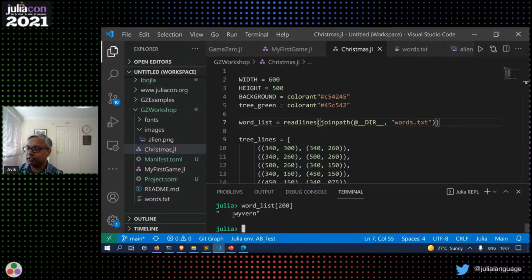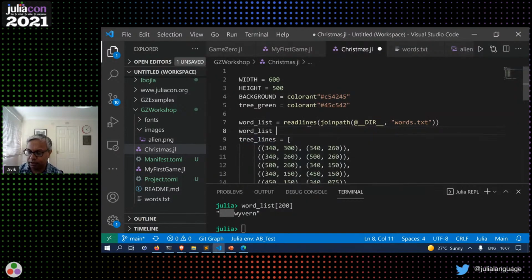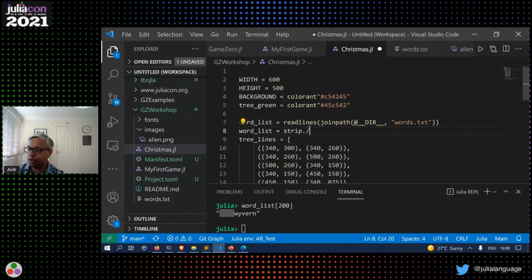Now we'll notice that the words it gives have some padding in the beginning, which I probably need to clean up, right? So the way I clean it up is I write some code like this. I can say word list equals strip dot word list.